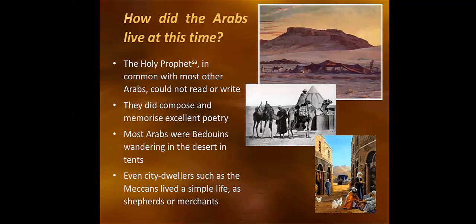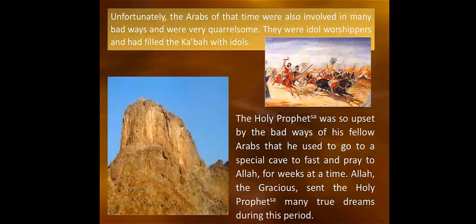How did the Arabs live at this time? The Holy Prophet sallallahu alaihi wasallam, in common with most other Arabs, could not read or write. However, they did compose and memorize excellent poetry. Most Arabs were Bedouins wandering in the desert, in tents. But even the city dwellers, such as the Meccans, lived a simple life, such as shepherds or merchants.